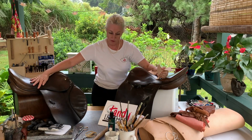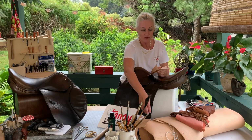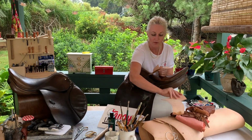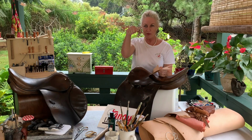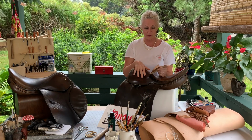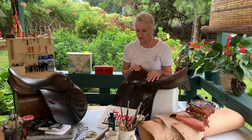I want this to be super thin. And for this one inside here, the billet, I'm gonna be using this really thick hide. Not this one, but this one here. It's a pretty thick piece and it gets a lot of bending and wear, so we'll do that thick as well. So I think that's about it as far as supplies go.